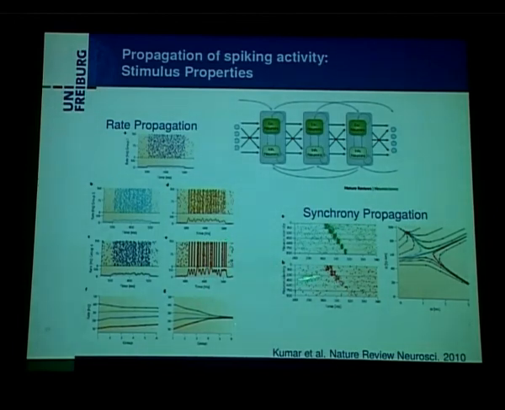A good way to think of synchrony propagation is in the form of this two-dimensional graph, just to give you an idea of it. Here you describe the time window in which you are counting your spikes, and on this axis, you count how many spikes you have. And then you iterate it from one group to another. So you start out here, then you are here, and so on. These activity patterns just go through and end in a stable fixed point, or there is an attractor here. These points which do not propagate end up on the other side and diffuse away. So these are the two things that we can look for when we consider the simplistic picture for neural coding, in the form of rates, in the form of synchrony.